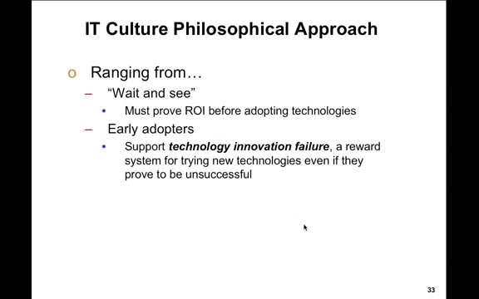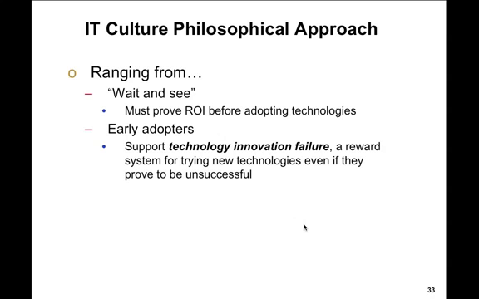It ranges from a variety of different levels, from the bottom, from the non-significant, just kind of like, let's just wait and see kind of approach. You have to prove a return on investment before adopting the technology. It's kind of like when cell phones came out. Well, let's just wait and see if everyone's going to get a cell phone. Or iPads, let's wait and see if the iPads are popular. A lot of companies do that. They let other companies try stuff out. Oh, they're doing electronic shipping. Well, let's just wait and see how the companies are doing it and how effective that is for them. Then maybe we'll adopt it.